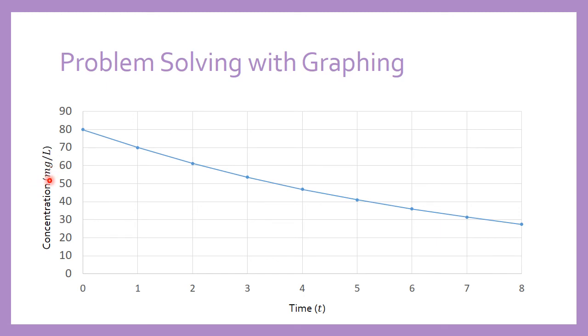Now after 18 hours, so that's 3/4 of a day, so about here, you could measure exactly if you were using a hand-drawn graph, but if we're using a graph to get some information, we're only really estimating. So going up here, I'm going to say that's about 73 milligrams per liter. So that is my answer for after 18 hours, there will be 73 milligrams per liter.